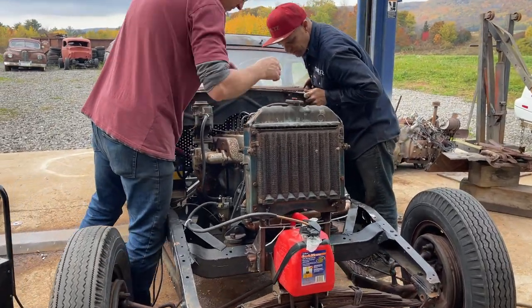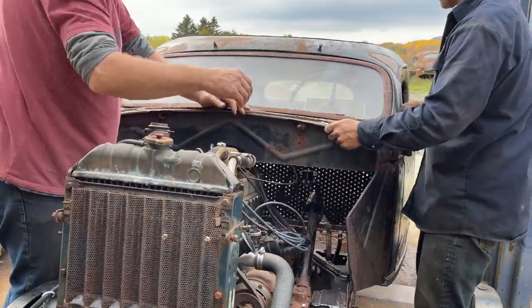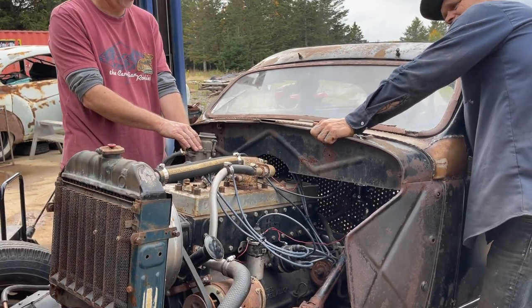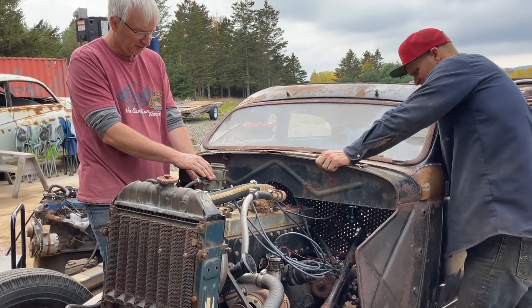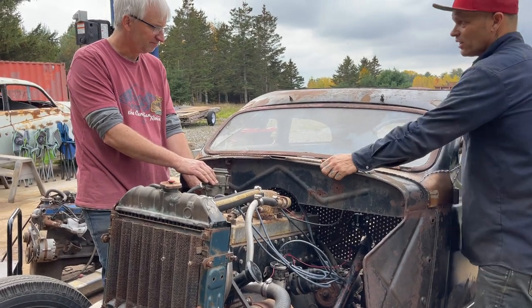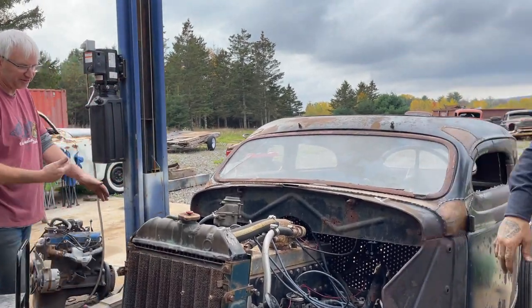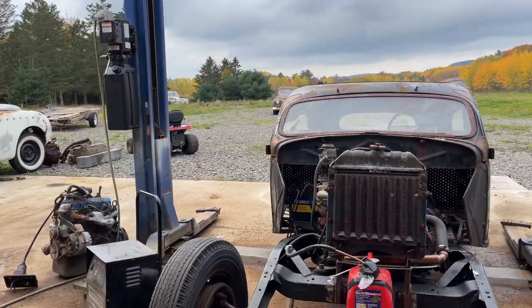Timing turning now? Can you mess with that? Are you got it loose? Yep. Okay. Oh, that's retard. Turn that off. Come on, Mr. Battery Charger. Yep. I'll just keep messing with it, I guess.